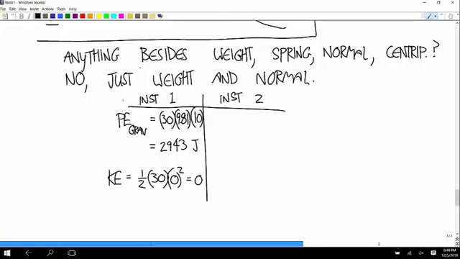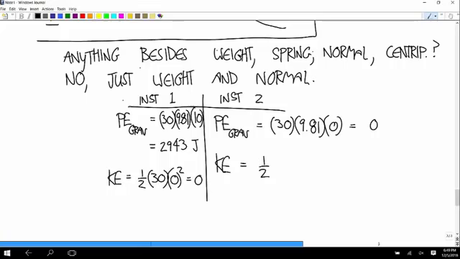And so now we'll calculate the same things at the bottom of the hill. Potential energy due to gravitation is the mass, 30, times 9.81, times the height. What's the height at the bottom of the hill? 0, because that's what we chose to be our 0 height. And so this is 0. There's no gravitational potential energy at the bottom. And then the kinetic energy is 1/2 times the mass of 30 times the speed squared. What's the speed at the bottom? That's what we're trying to calculate. So we'll just leave that in as a variable.